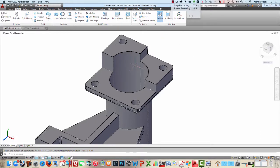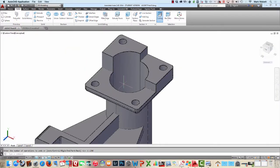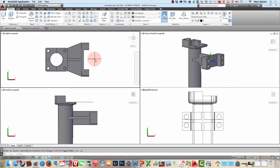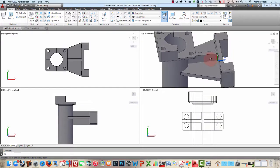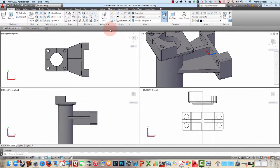So the next part of this is we're going to do this offset shape here inward of 0.135. In order to do that, probably best practice is to come back into our multiple viewports so we can see what we're doing. Actually, we might not have to use the multiple viewports, but we'll try this anyway.